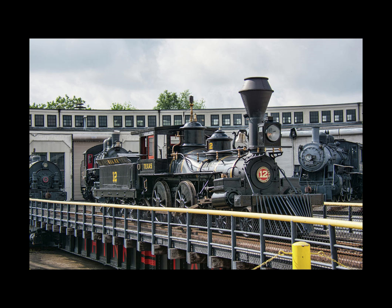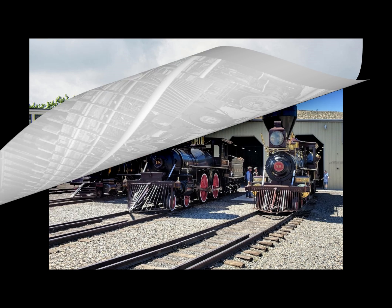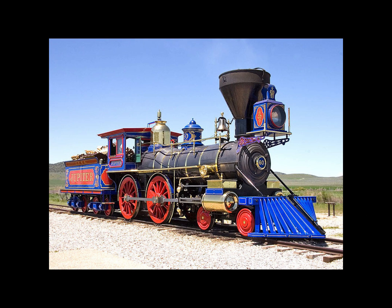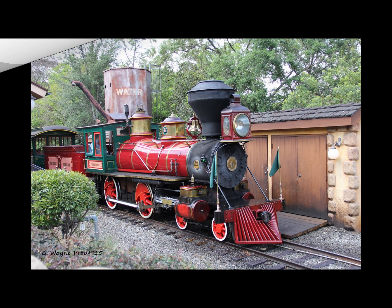The wheel arrangement started out small but by the late 19th century had become larger and heavier to meet growing freight and passenger demands. Due to the thousands of American type locomotives built, several remain restored and on display today. One of the most famous is the Central Pacific's Number 60, the Jupiter, involved in the Golden Spike ceremony marking the first transcontinental railroad completion. A second is the replica found in Walt Disney World that transports guests around the park.